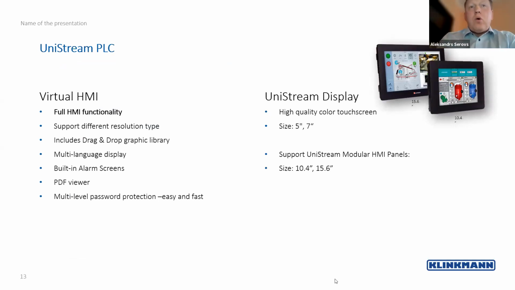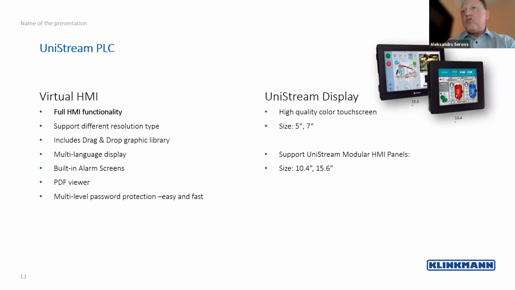Some information about virtual HMI possibilities. What can we do? With such a remote or virtual HMI, we can show some built-in alarm screens. So if any problem appears during the working of our machine, we will also see it over the virtual HMI. We can use different sizes of screen and different resolutions.